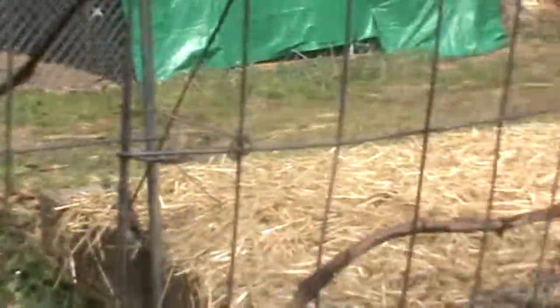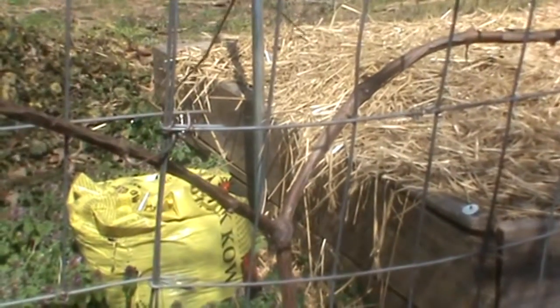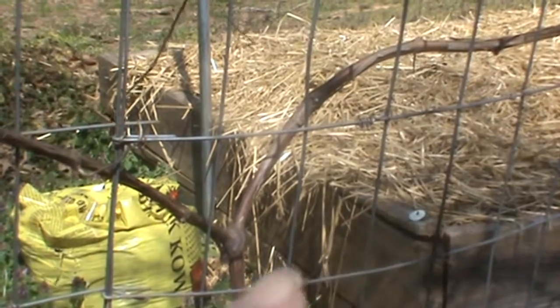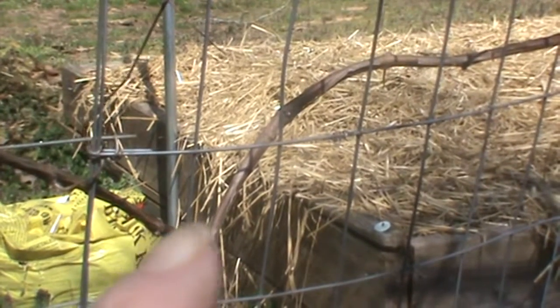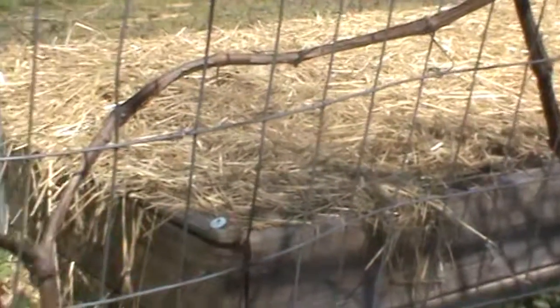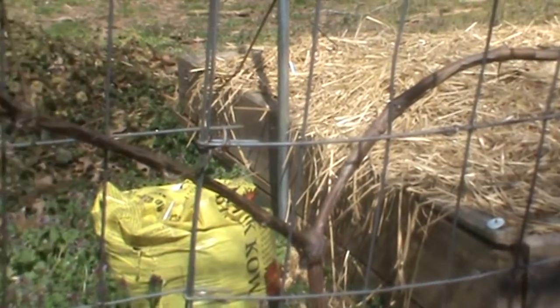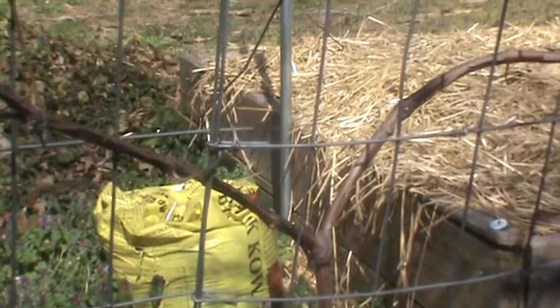Okay, hold on. So what we've got here now is one trunk left, and we're going to pick two cordons to come off of that, and you can see them there. And I'm actually only going to leave the cordons about 2 or 3 feet because mine are planted so close. But if you have them planted properly, 12 feet apart, then you'll want to let them go about 6 feet long. So we're going to trim these cordons.